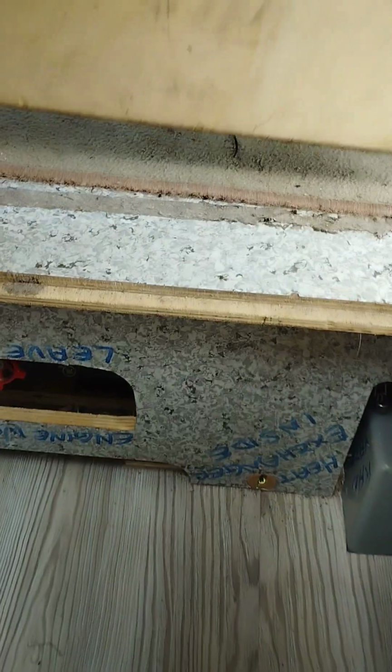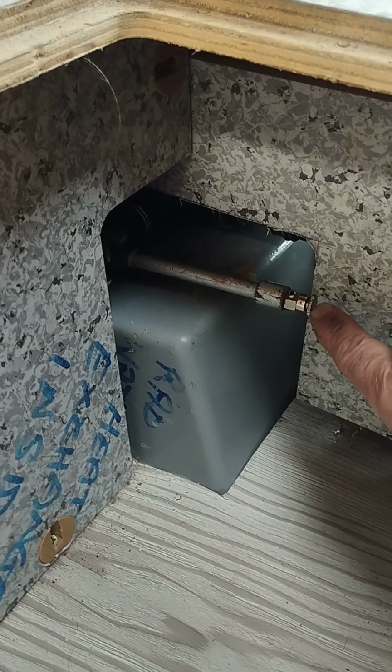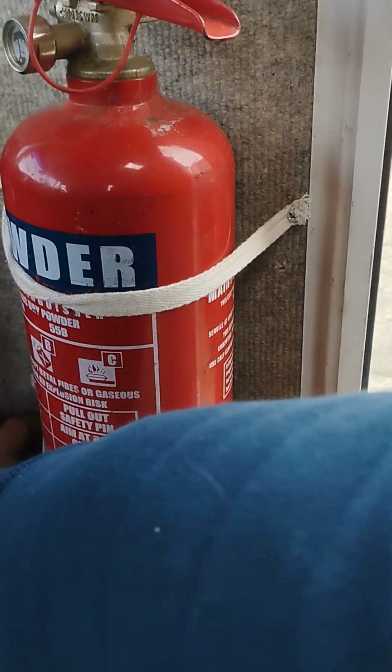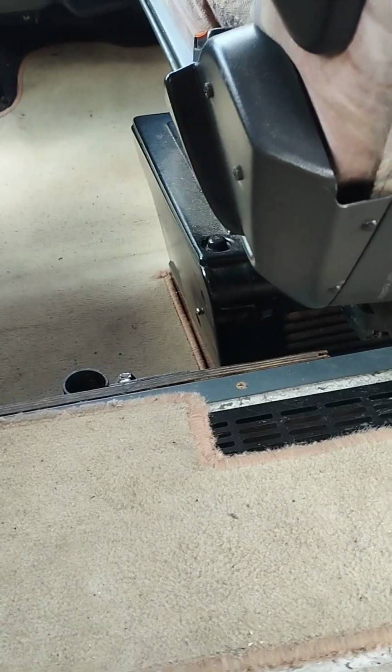I'm sorry I'm moving around, but it's difficult when you're trying to do stuff like this on your own. I had to remove the panel which is on my floor, and just in there I had another bleed point, so I bled that. I'm not going to move them because I have these fixed in at the moment, but behind this carpet there's another bleed point. In under this unit, I think you can see, just there, that's another bleed point.